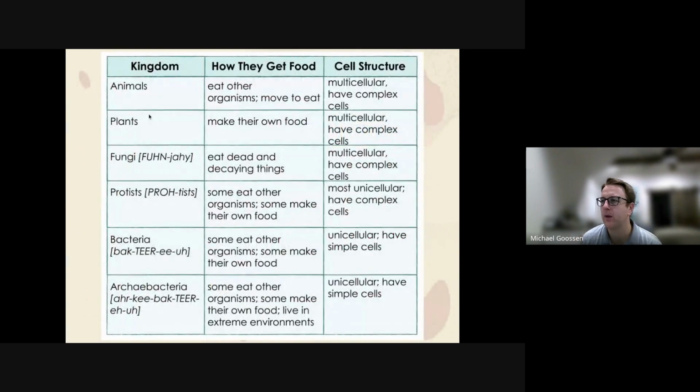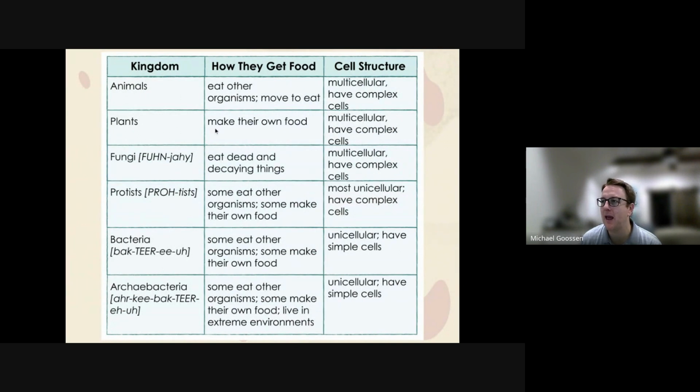So here are the 6 kingdoms of life. If it's a living thing, it's going to be either an animal, plant, fungi, protist, bacteria, or archaebacteria. So animals are most of the things that you think of that are alive. Like you and me are in the kingdom animals, dogs, lions, fish, birds, lizards, stuff that moves to get food are animals, okay?